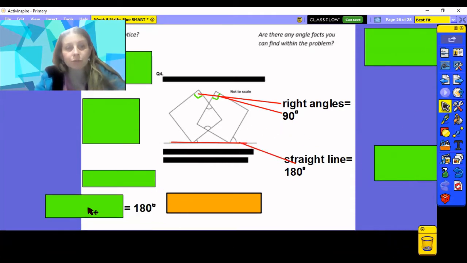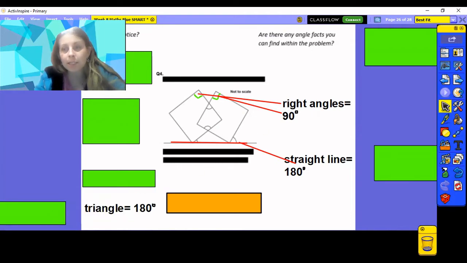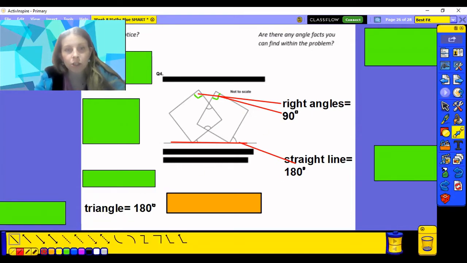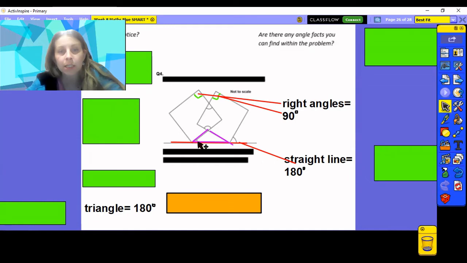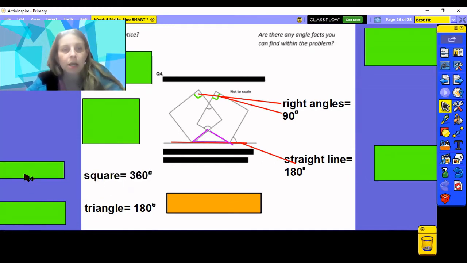Something else you might have seen is, I'm going to have to do this in a different colour so you can just about spot it if you've not found it yet, along the bottom here, we've got a triangle shape, and we know that this triangle's interior angles will add up to 180 degrees. So that was something we might want to hold on to, particularly as I can see there's an angle drawn in here, so might be one of the questions we're being asked.